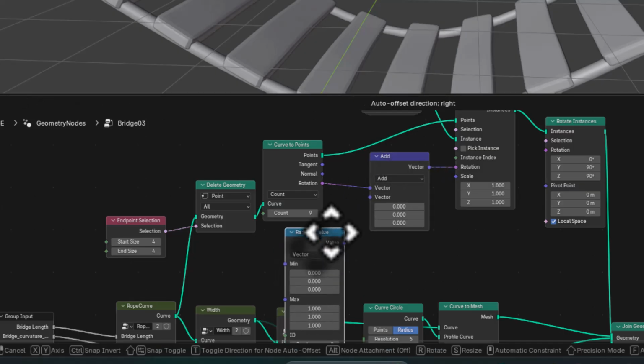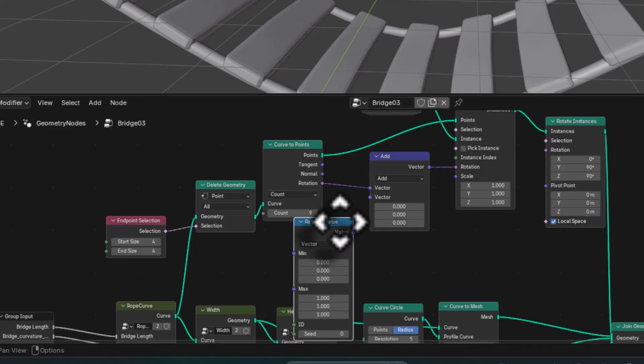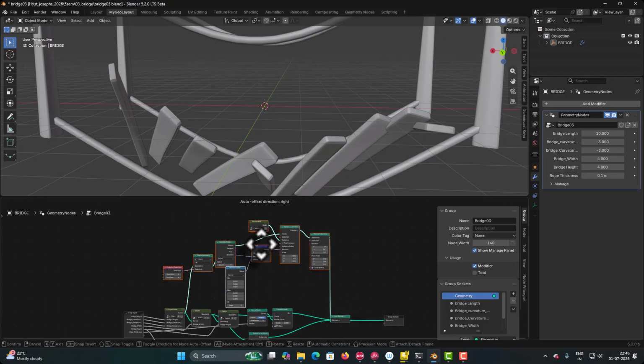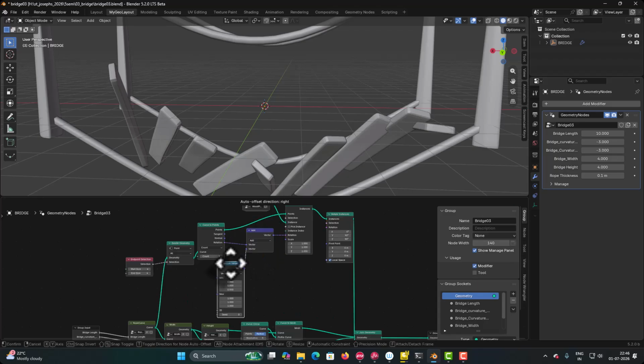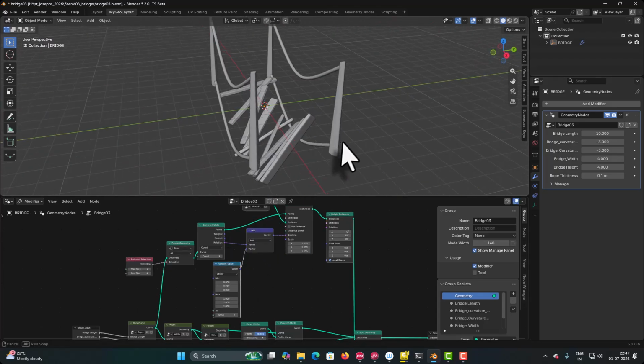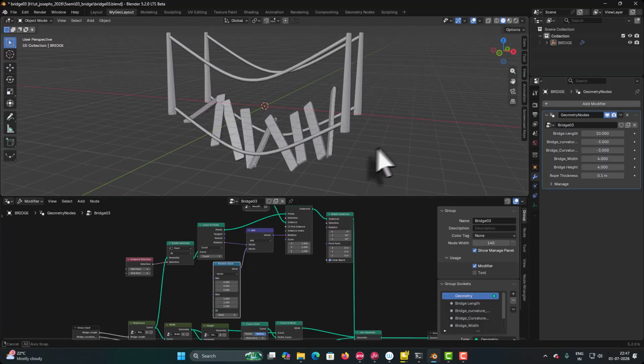Now I will take this random value, whatever is getting generated here, and I will drag this and attach it to the other vector. So I will select all these nodes and pull them up a little to make some space here. This is creating a kind of random rotation all around, but I don't want this randomness so much.